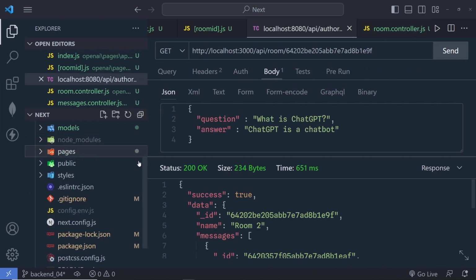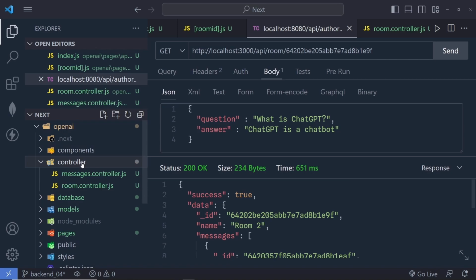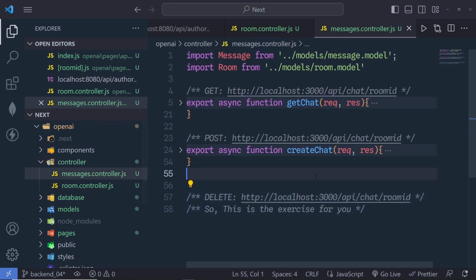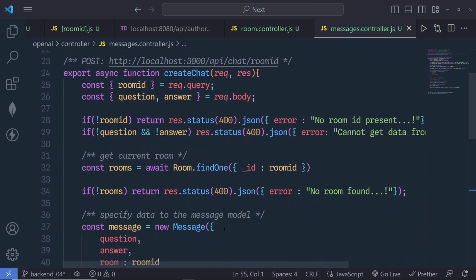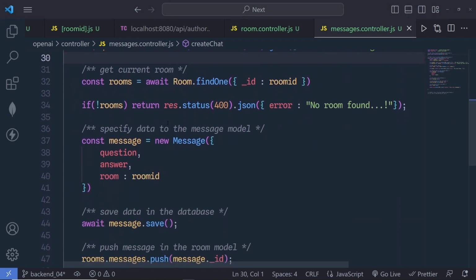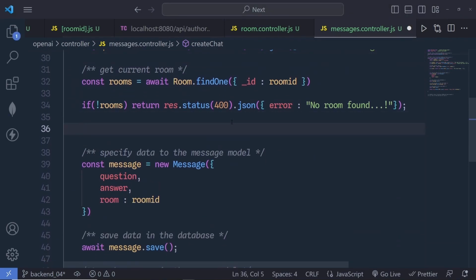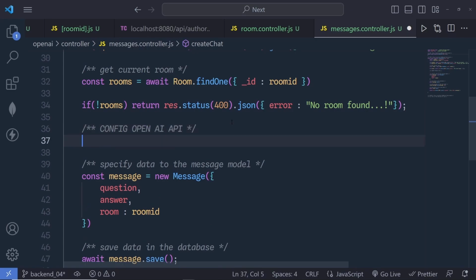Then I'm going to close this config file and open the controller, and here we have the message controller.js file. And right inside this create chat, here I'm going to configure the OpenAI API. So scroll down, and here I'm going to add a comment, config OpenAI API, just like this.